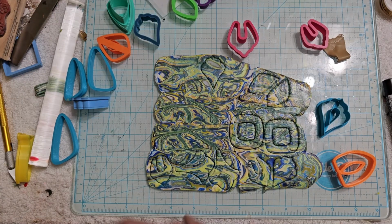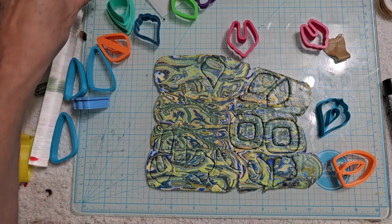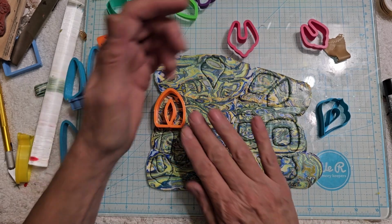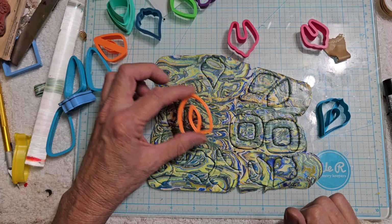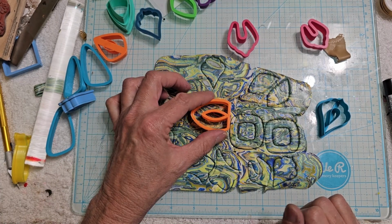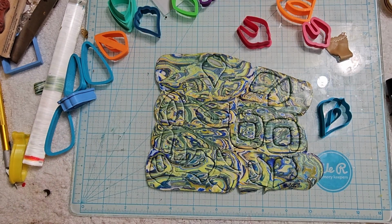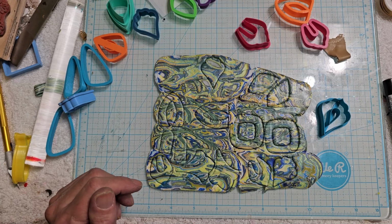I want some little ones. I always have customers that ask, do you have anything like this but smaller? And I usually don't. So I want to make some more studs. I don't have a whole lot of studs. I do have some roses. So I might make some happy faces, some hearts, some little ghosts for the holiday. Not quite sure yet.